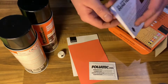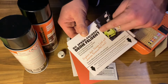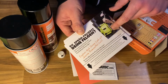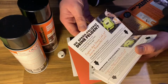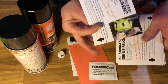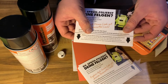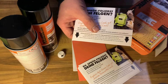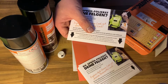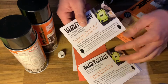Remove the wheels, clean the rims, and degrease them with the enclosed cleaning wipes. Then place the enclosed cards between the wheel rims and the tires, and then carefully apply the spray film in one layer. Then do this on all 4 rims. Use only 2 in one. Now, I can imagine there are 2 spray film cans. That means 1 for 2 wheels.